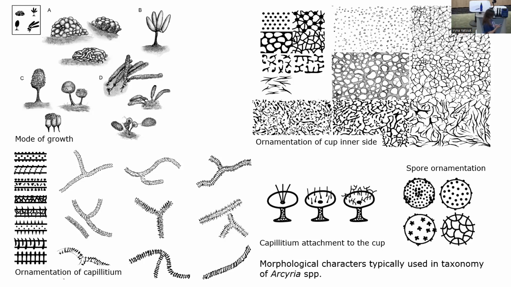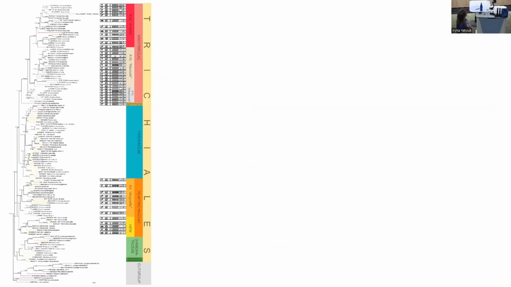And spores. Spores in Arcyria are quite typical. Most of the species have spores with two types of warts, but sometimes some species have one or the other type of warts, like Arcyria pseudoleucarpa, hemitrichia, which is Arcyria pseudoleucarpa. And this is the schematic hemitrichia spores, just to put on the tree. So there is another picture of the same tree, where every sequence in Arcyria is representative of a cluster of sequences for the species, let's say, species-like taxon. And here I put those morphological traits on the tree.